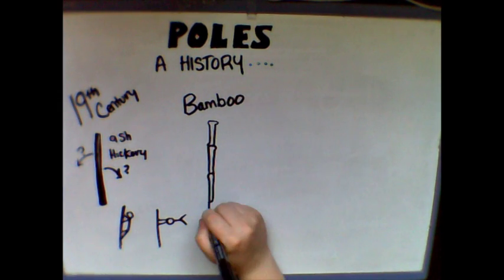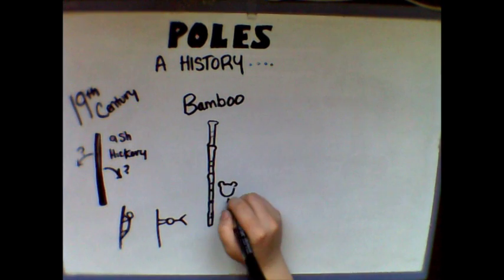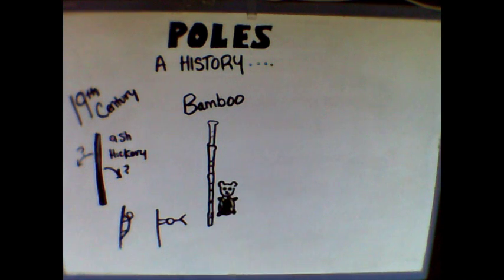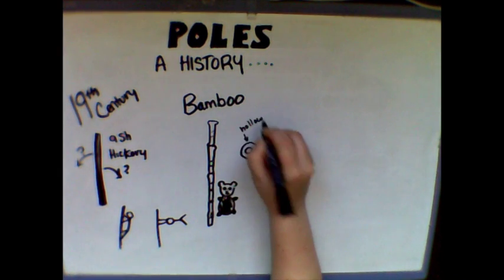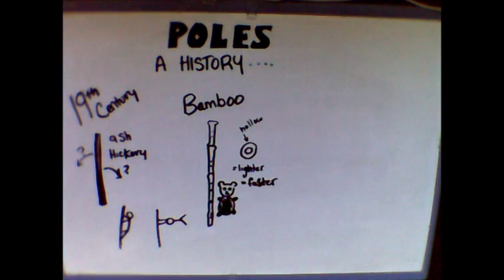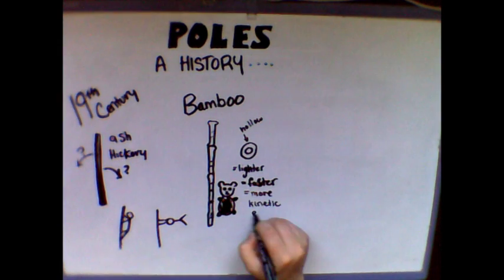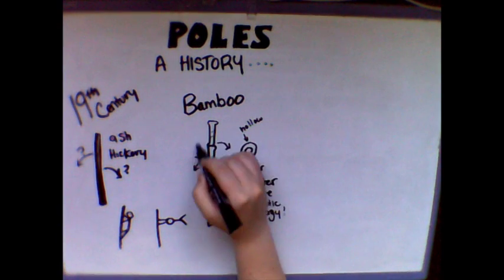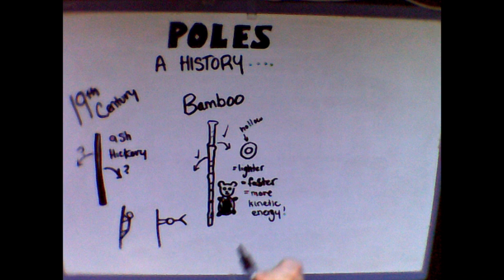Bamboo poles replaced the hardwood ones. Since bamboo is naturally hollow, they were much lighter and could bend slightly when stressed. The hollowness also made them easier to carry, and the athlete could run faster. Vaulters were also able to carry more energy into the vault and convert more energy into an upward motion.